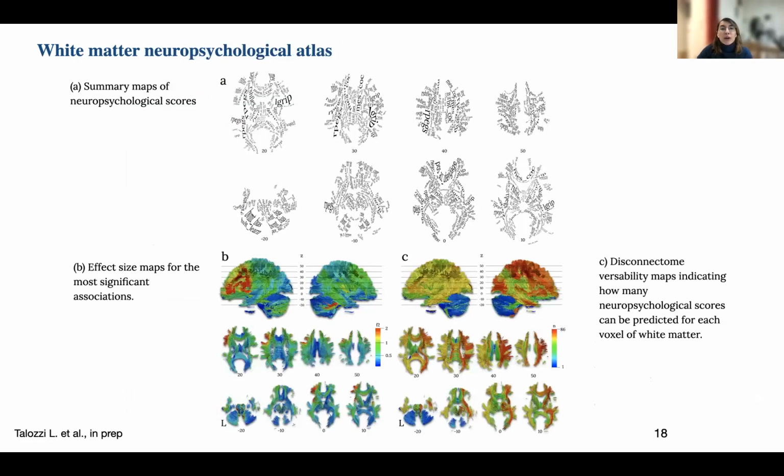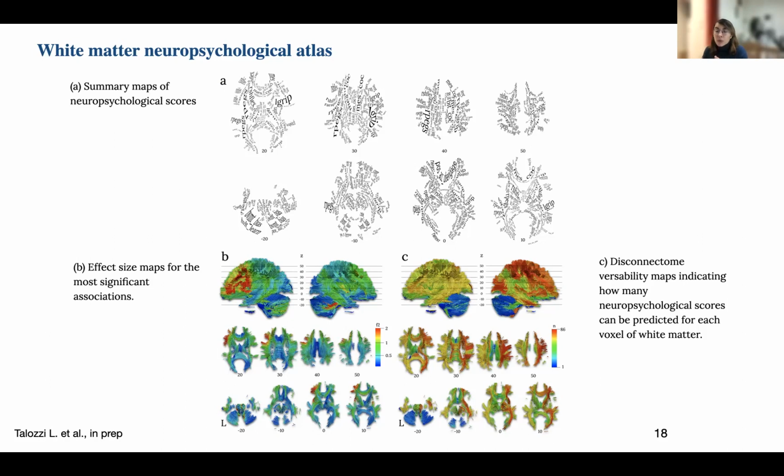In this manner, we were able to create an atlas, a summary map of the neuropsychological scores. Here you see in the maps in panel A the highest correlations, so the names related to the highest effect size in correlating white matter disconnection and neuropsychological scores.